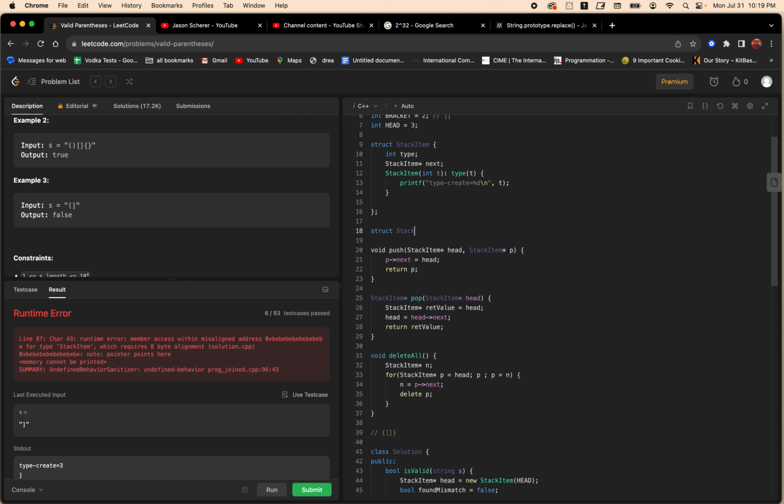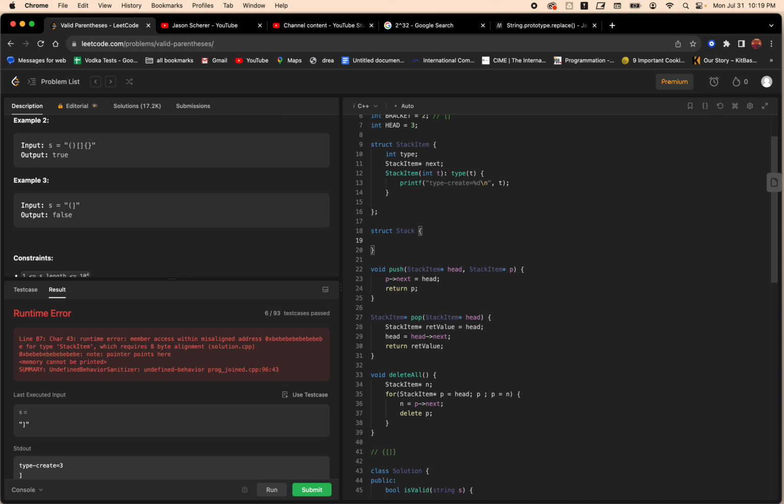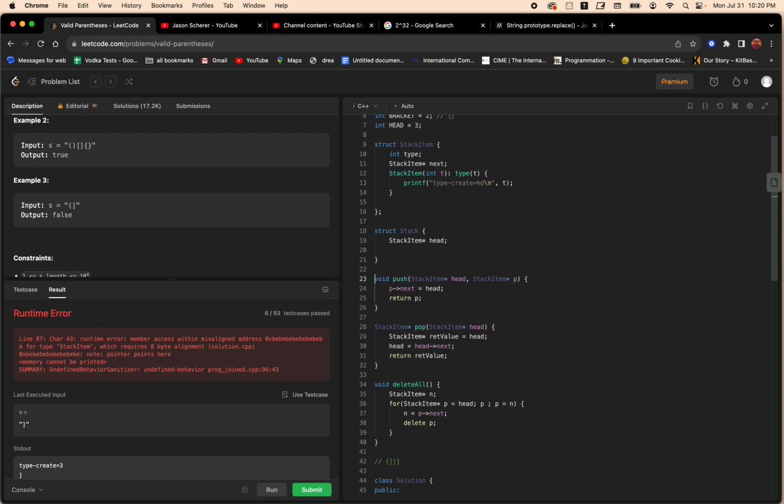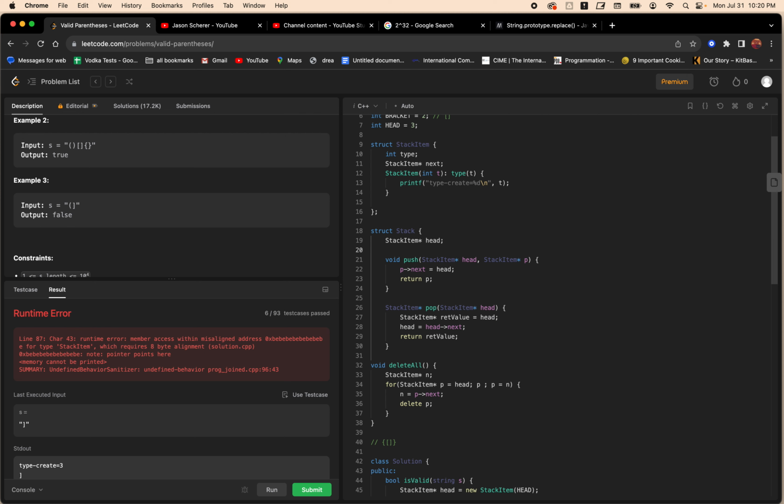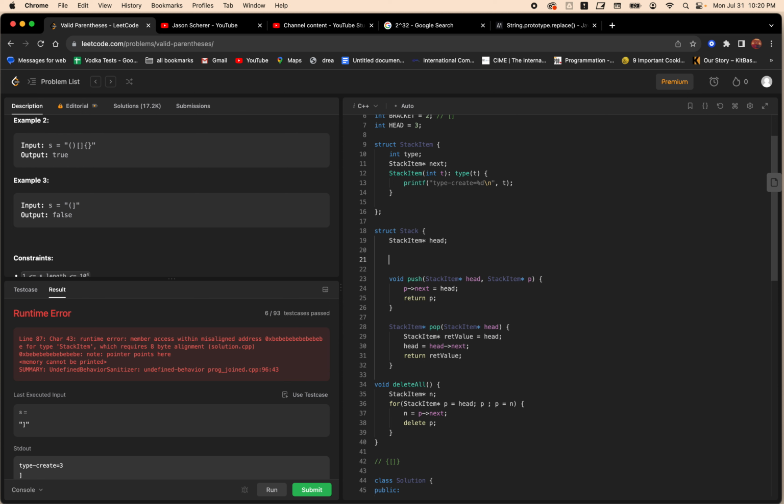Struct stack, item pointer head. Put all these things in there. Stack head. New stack item head. Wonderful.